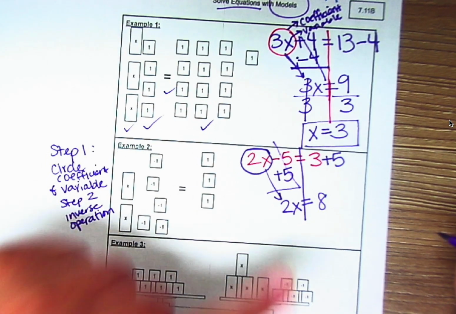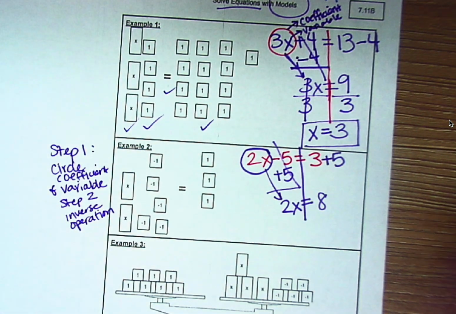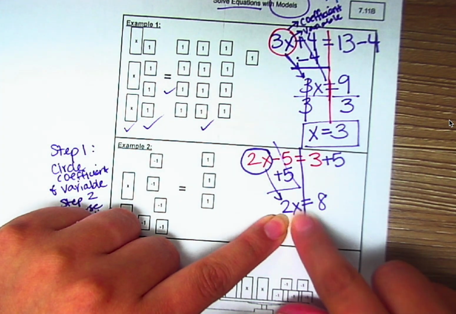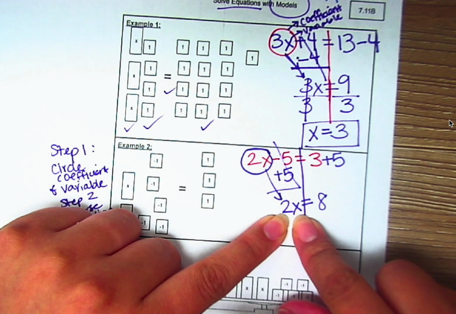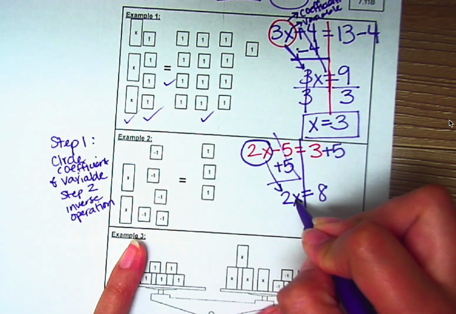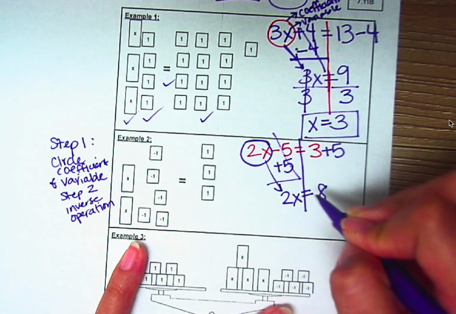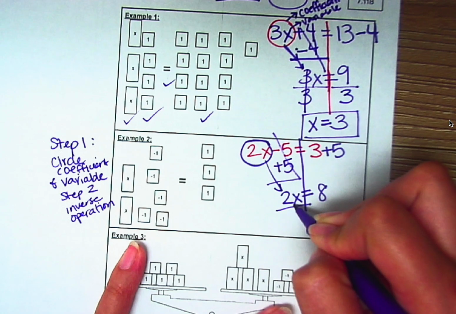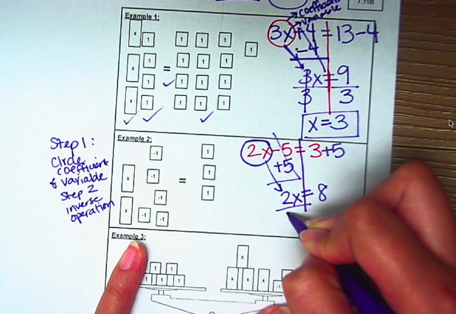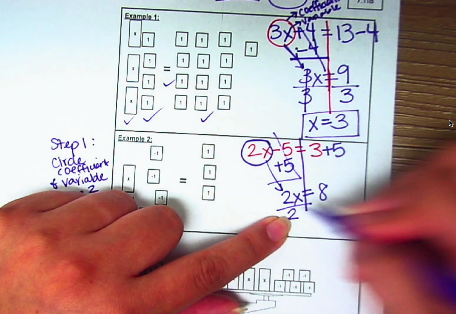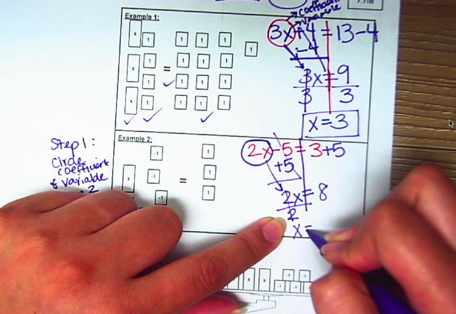Now we're going to do inverse operation still. We got to get that x by itself. If you still have a number next to that x, you're not finished. You got to keep going. Okay, so we know that two numbers stuck together are multiplying. So we want to get x by itself. So we're going to do the opposite. The opposite of multiplication is division. And I want to get rid of that 2. When I get rid of that 2, that x is going to be by itself.